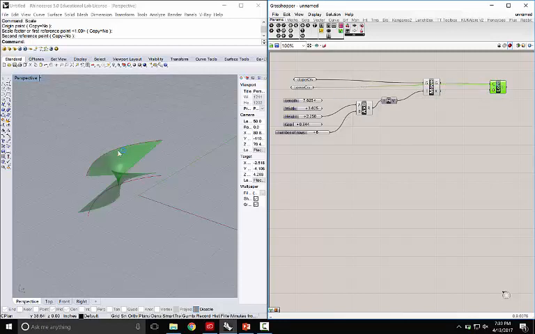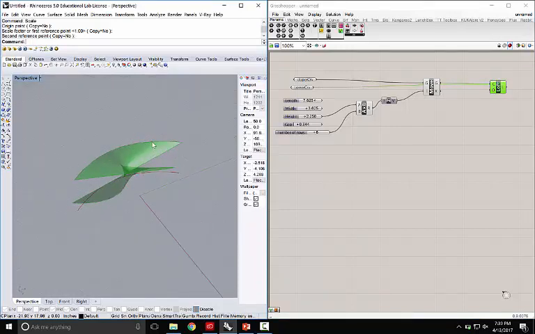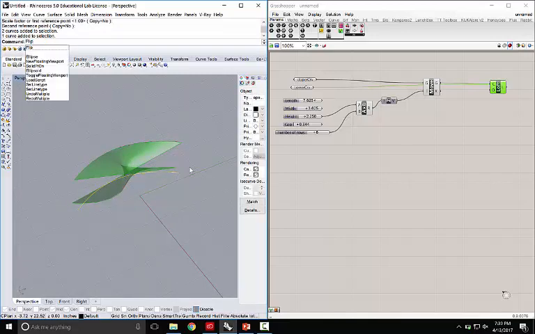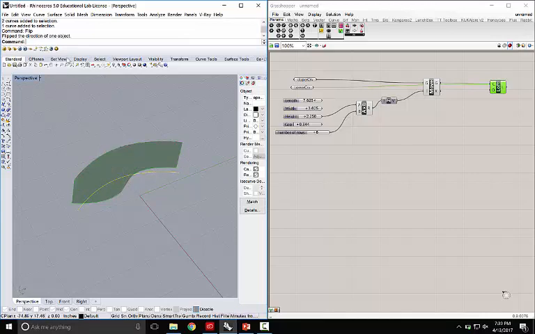And I'm holding the shift key down. You can see that here the surface is twisted. This is caused by the fact that one of these curves was drawn from left to right and one was drawn from right to left. So here in Rhino, I actually need to just type in the word flip while selecting one of the curves, and that's going to flip the direction of that curve so that everything gets straightened out.